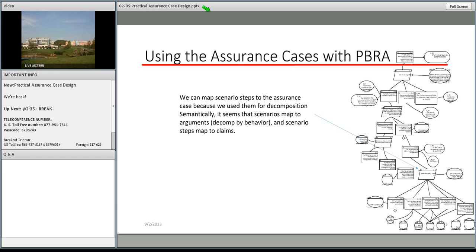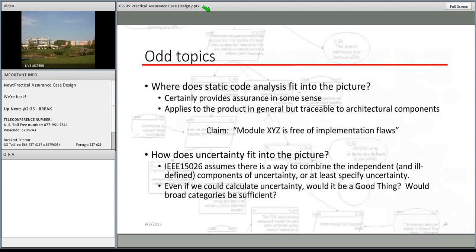So my bottom line here is it looks like we can in general map scenarios to arguments, which are basically going to be the decomposition by behavior, and then the scenario steps, which are the levels below that, map back to my claim. So there is a one-to-one relationship between the scenarios, the PBRA, and elements within assurance cases, in the ones that I've been able to put together.